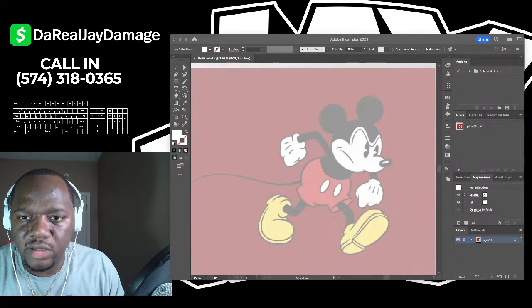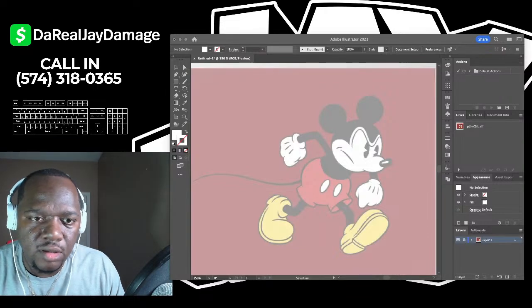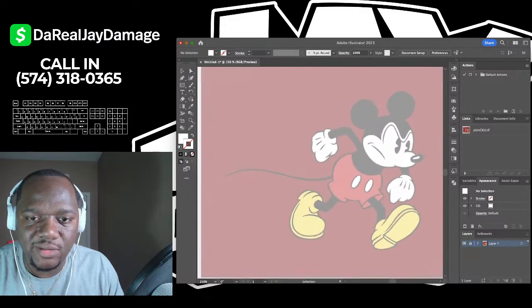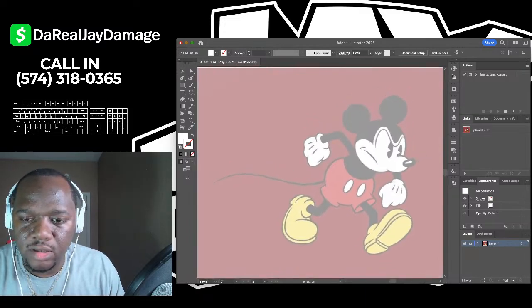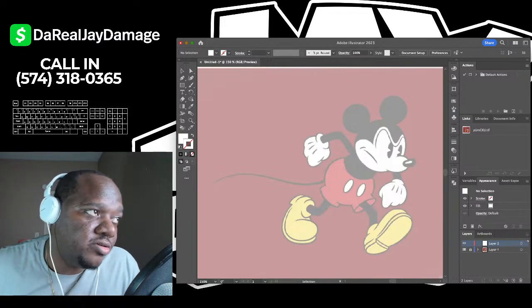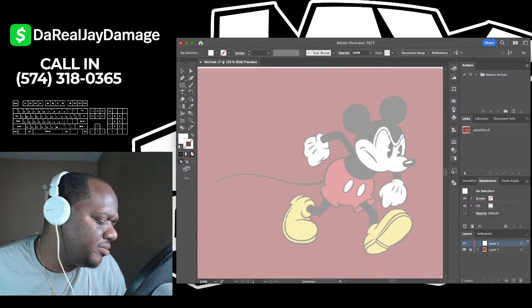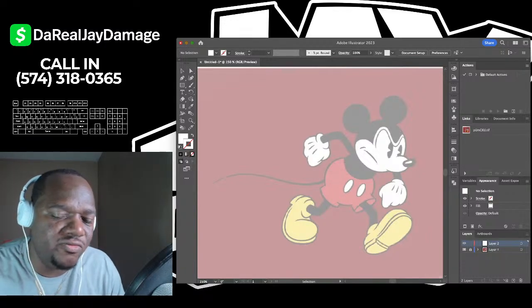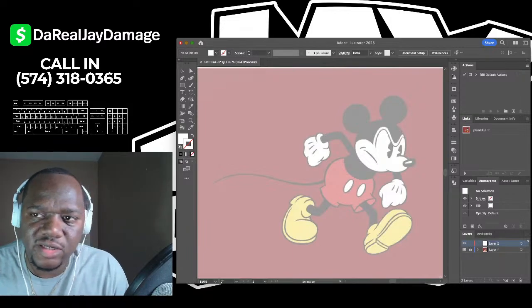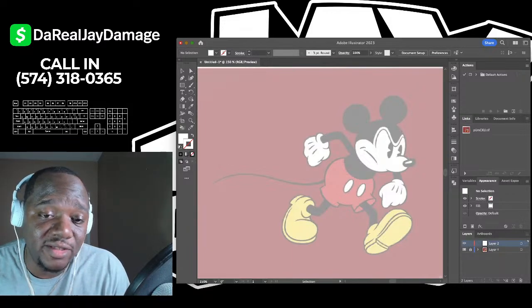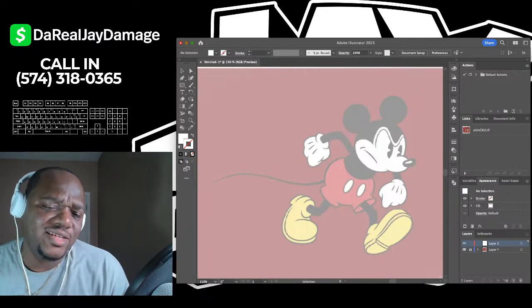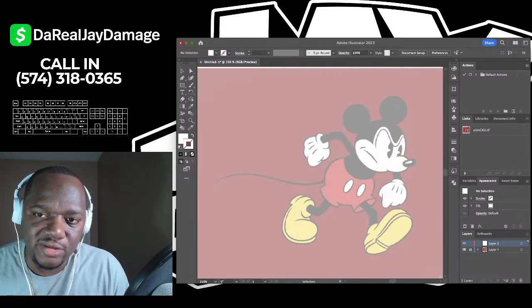Right now I'm putting together this design. We were just gonna do an exercise today. We're not gonna do anything too crazy. So what I did was I found the original picture of Mickey Mouse. This was something that was requested of me more than once, so I thought it would be interesting to work this because it's very easy to create this type of design. Really, I don't even think this is going to take that long unless I add details, but with a design like this, you don't really necessarily need details.